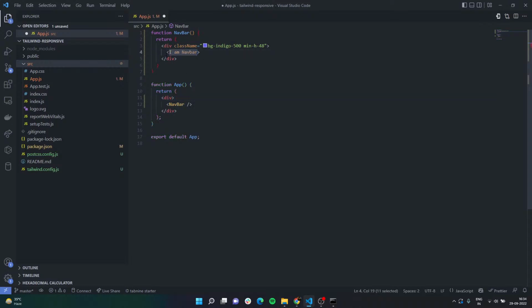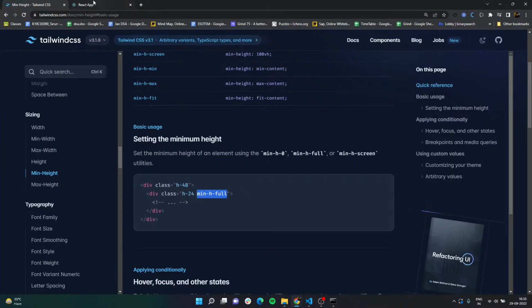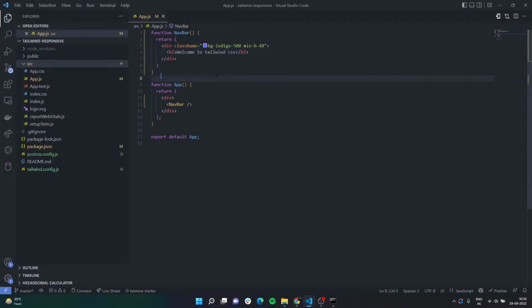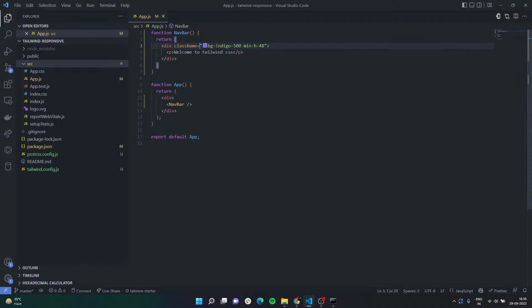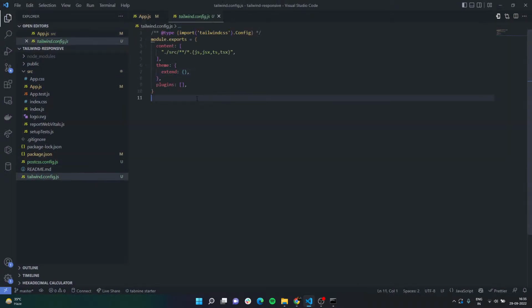Let's use a edge tag. I have a paragraph in my navbar, and I have the class name, everything, but it doesn't really work.